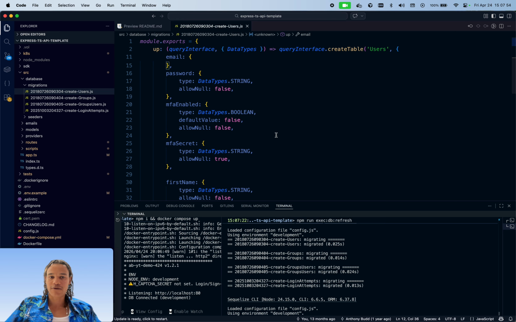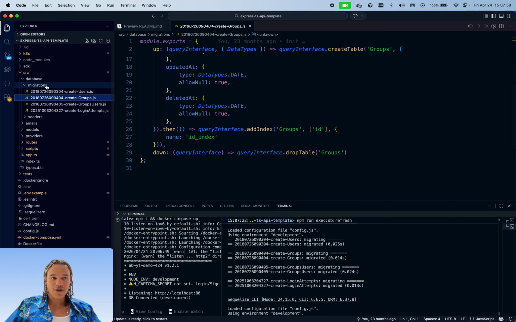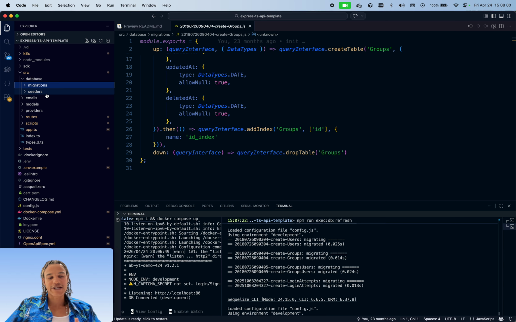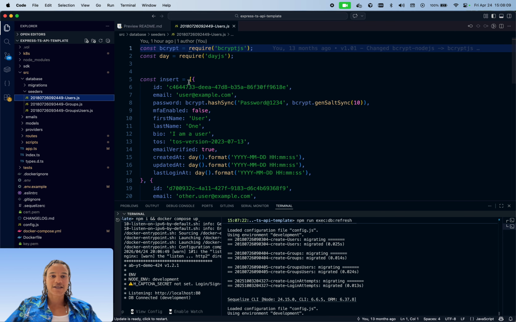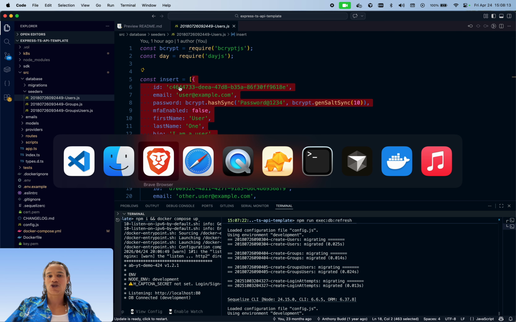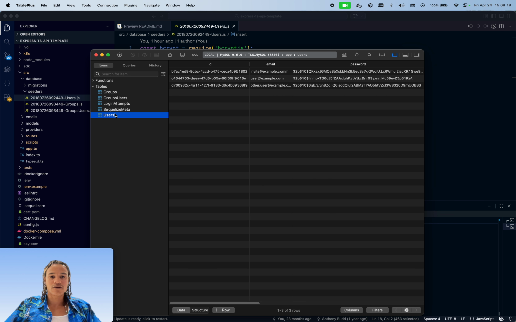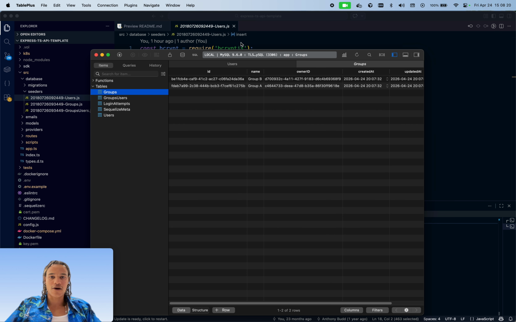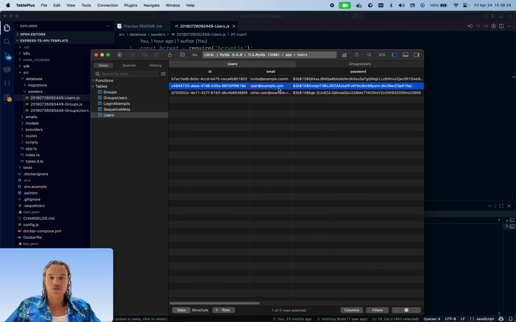This is the users table, for example. And here's the groups table. And then the data that we're going to insert into that database just for local development only is all contained in the SRC database seeders directory. And as you can see, this is the user that we're going to insert into that database. We can check that worked correctly if we open up Table Plus, we can see that all of those tables have been created as we expected.